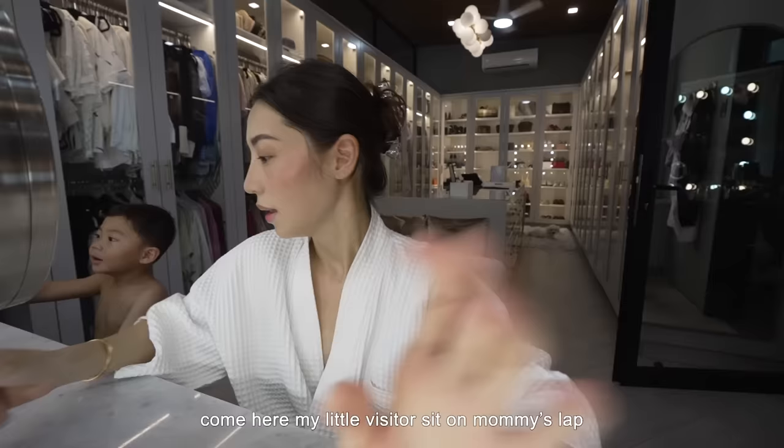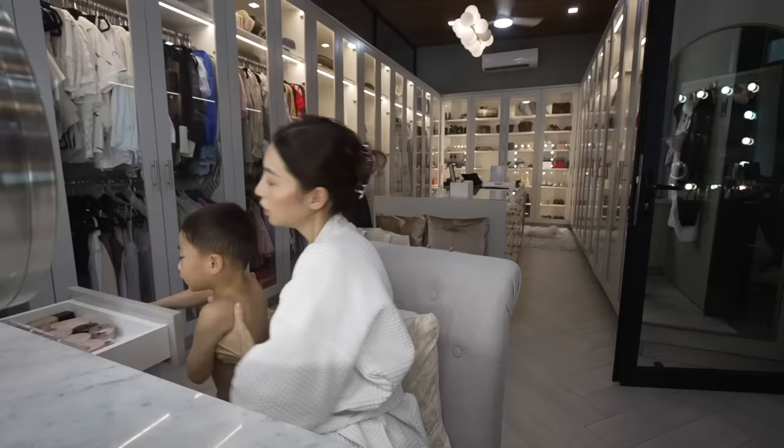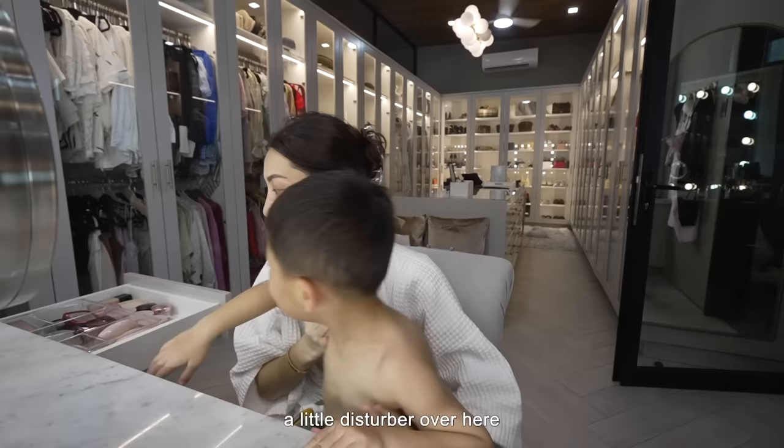It's so cute. Come here, my little visitor. Sit on mommy's lap. Come here. It makes you what color I want. A little disturber over here.